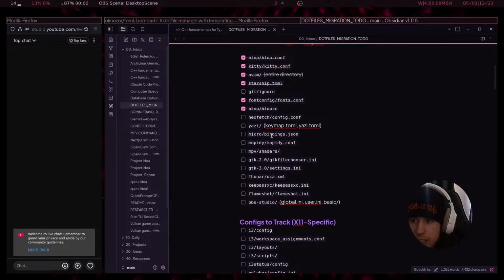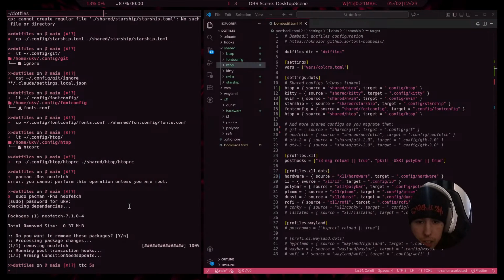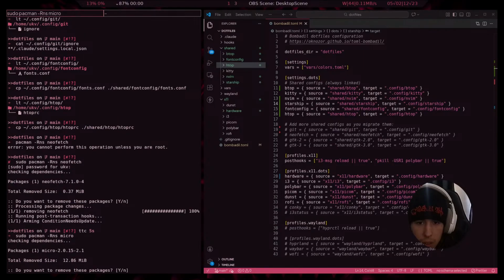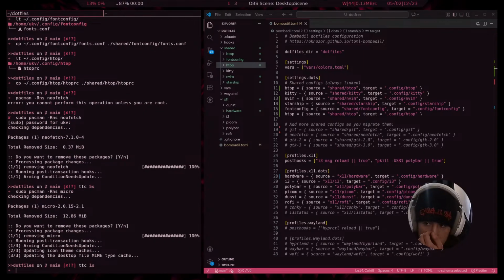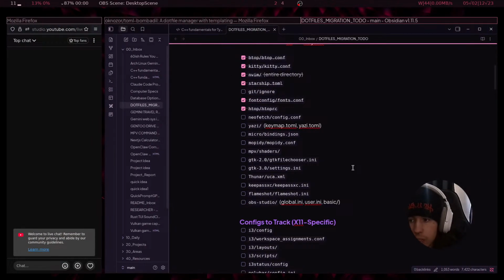I also removed Yahtzee. Micro I can also remove right now. And then Mopidy I also deleted. I think I got rid of MPV as well.